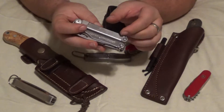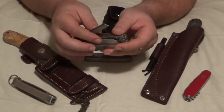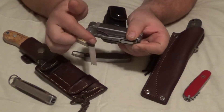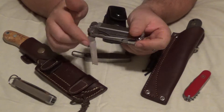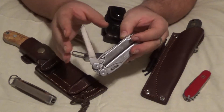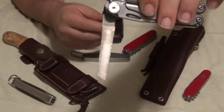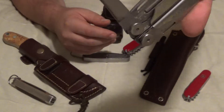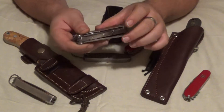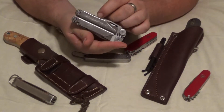On the next side, there are two more tools. On one side it has a wood and metal file, and then the other side has a diamond-coated file. I've used those quite a bit. That's on the side that says Leatherman Wave — all four of these outside tools do lock.